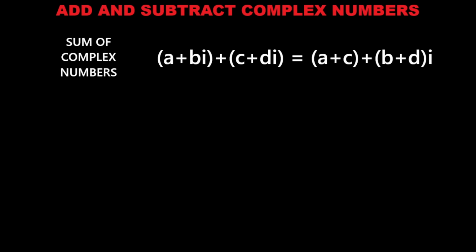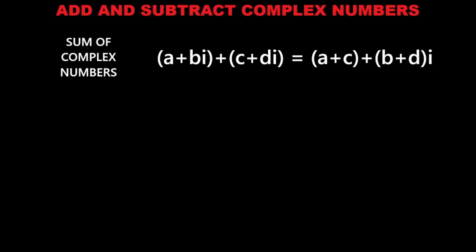Taking the information that we just learned from that last exercise, I can see that if I'm going to add or subtract complex numbers, we'll look at adding first. Adding complex numbers, I first group together the real components a and c, and then I add to that the b plus the d, pulling out the i, and that goes on the end here.